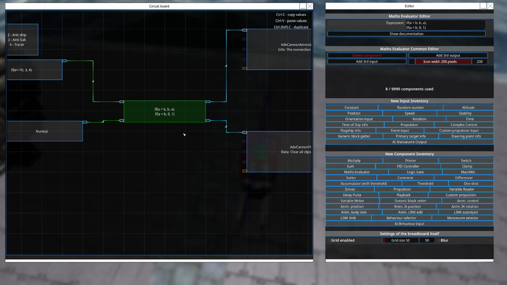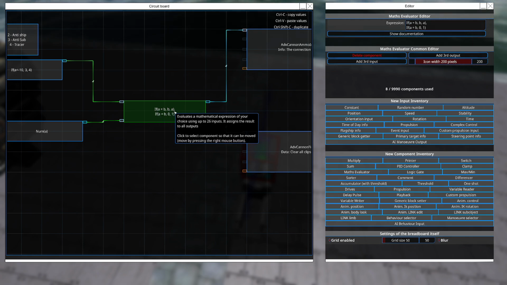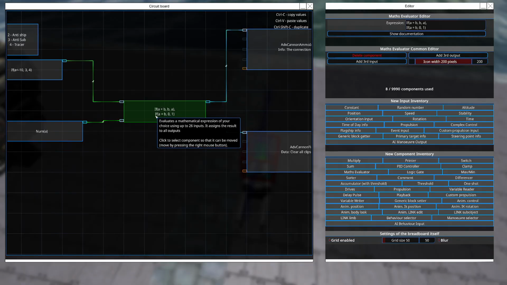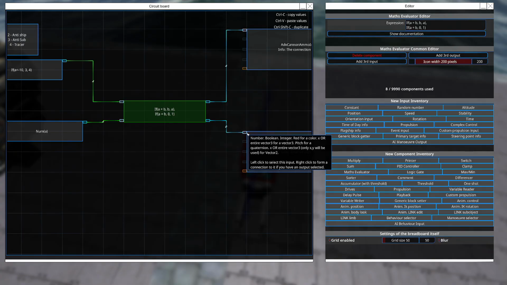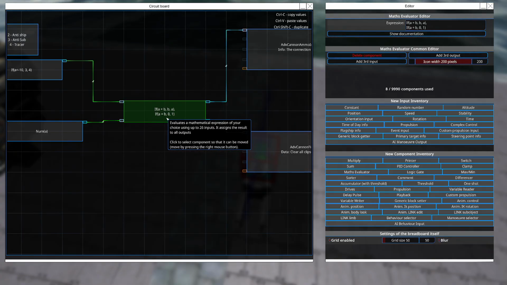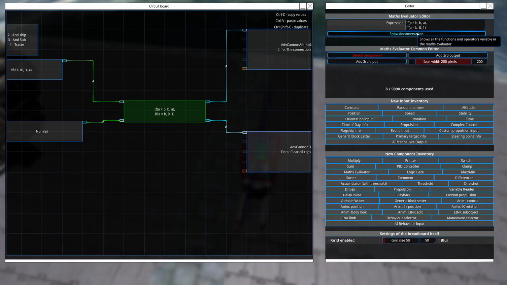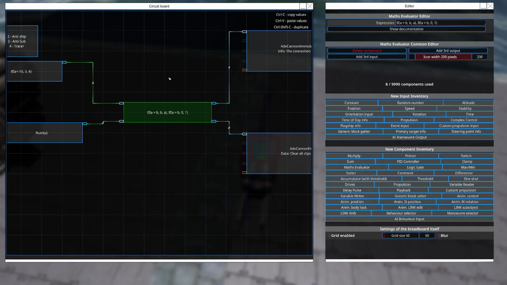This evaluator in the middle has two outputs. The way you control what goes to what output is by separating them with a comma. So I have the first condition going to output 1. I have a comma which tells this evaluator everything afterwards will go to output 2 on the bottom. Now I put the second if on a new line just to make things simple, but you can also do it like this and it works exactly the same. It's good practice to separate your outputs into different lines so that it's a lot more easy to read.